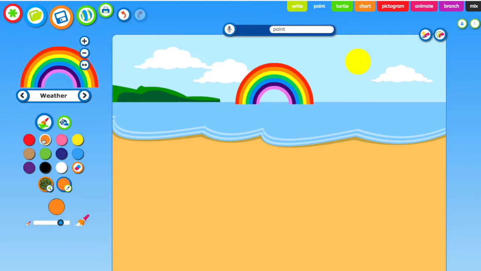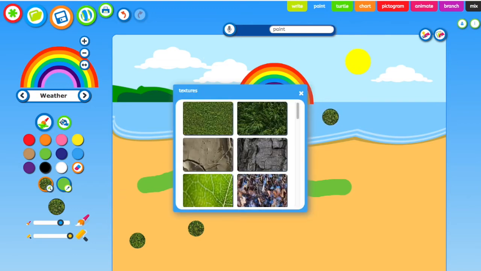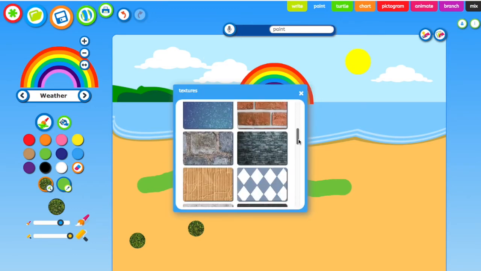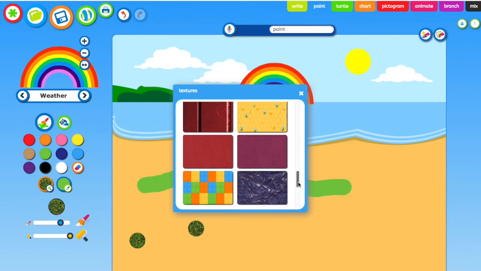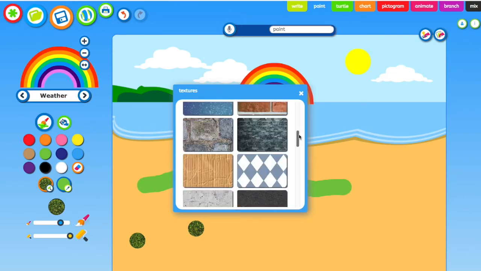And then I can also choose different colours. Choose green, just do a little bit of a squiggle there. Maybe it's some seaweed. We've also got a choice that creates different textures. And we can change the size of the brush, you can see there. Or we can also click on the little button there within it, and we can see lots of other textures that we can use. Obviously this would be great for anybody setting up a landscape that they're painting.